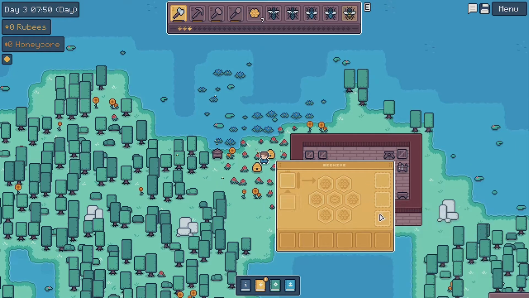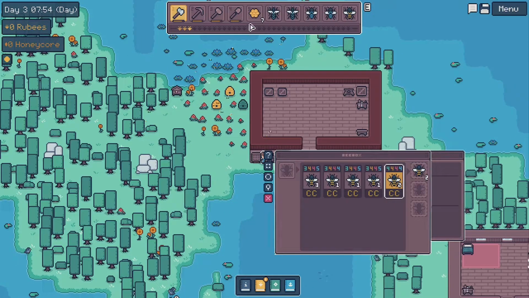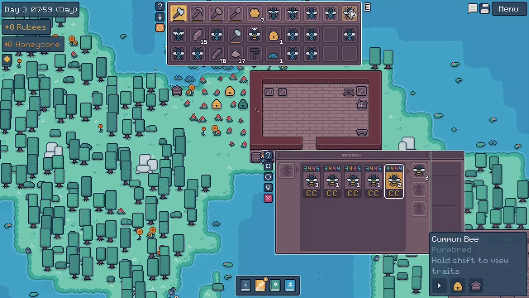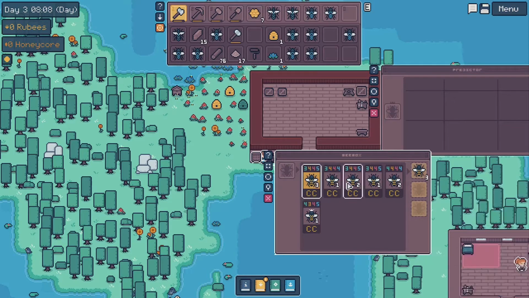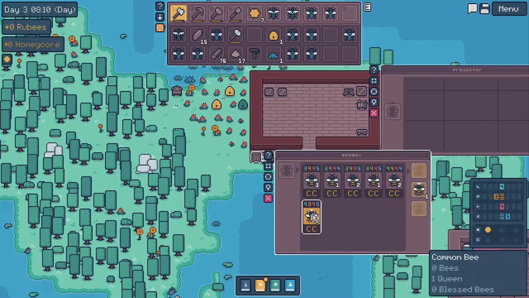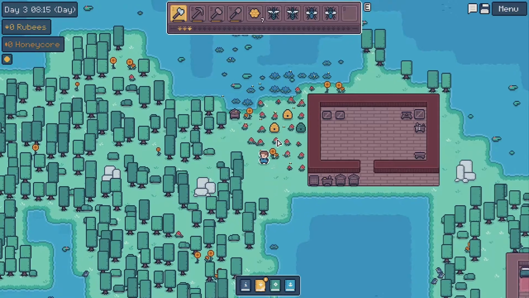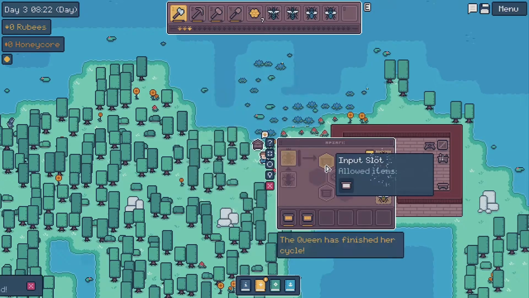Grab ourselves a whole bunch of stuff, and just fill these in. Wonder if I can put a queen in there. I can. That's nice. Okay, cool. Alright, how's she doing? Looks like she's doing nothing, because there's nothing in there.